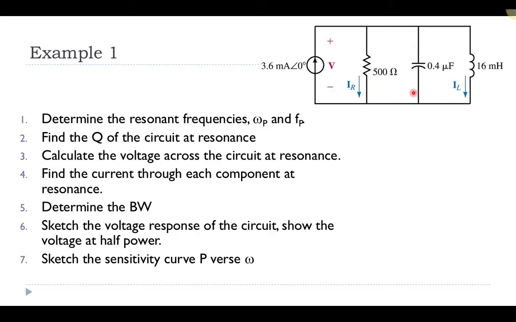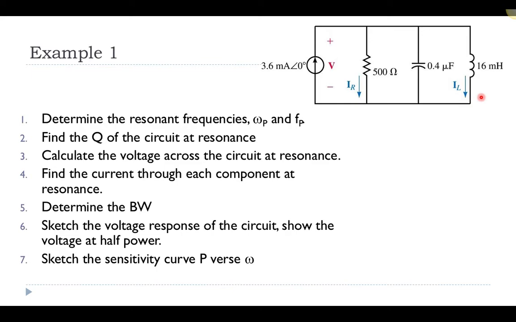And so we're going to answer a few questions regarding this particular circuit, and we're going to look at resonance and see if we can figure out the resonance frequencies, quality factor, and some other things. So the one thing I did want to mention about this particular example is that we are assuming that we have a perfect inductor and that it does not have any coil resistance. So we're starting with sort of an easier example, and then we're going to approach this where we actually have an inductor that has coil resistance, and then how we would go about looking at that particular case.